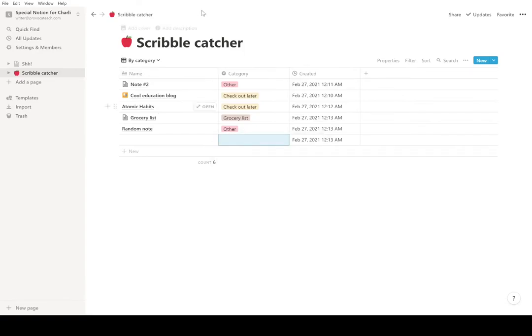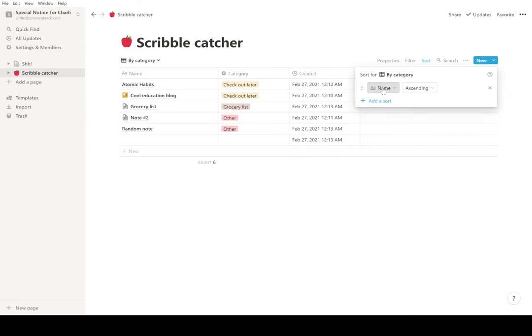All right, this could be your entire note system, but I'll show you something specific to organizing meeting notes if you want something a little bit more sophisticated than this. Oh, also, in the by category view, we should probably sort them by category, shouldn't we? So we're going to create a new sort and sort by category. Okay, so now they are grouped according to what category they're in.